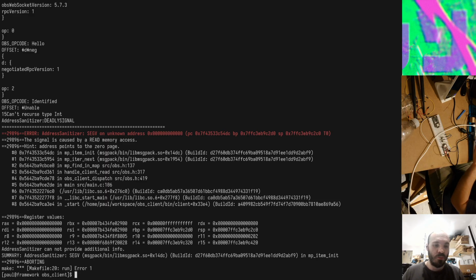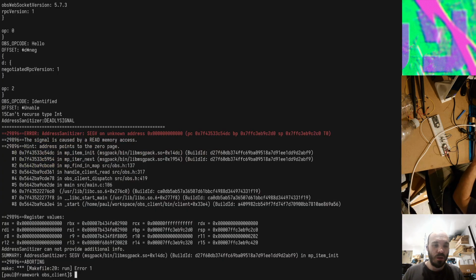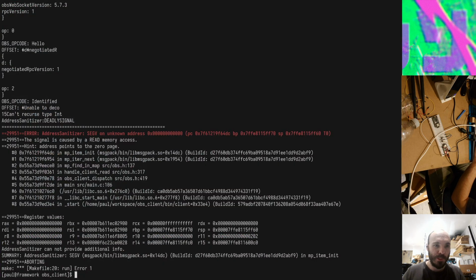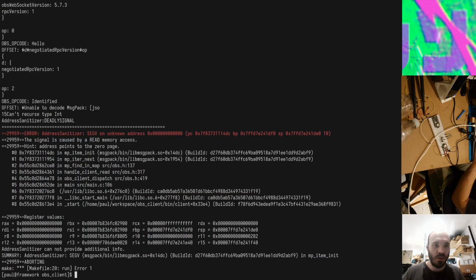So is it possible that what I'm getting back is a string with 15 characters, right? That's what I'm getting there, right? So if I look for like 16, unable to decode. Unable to decode message pack.